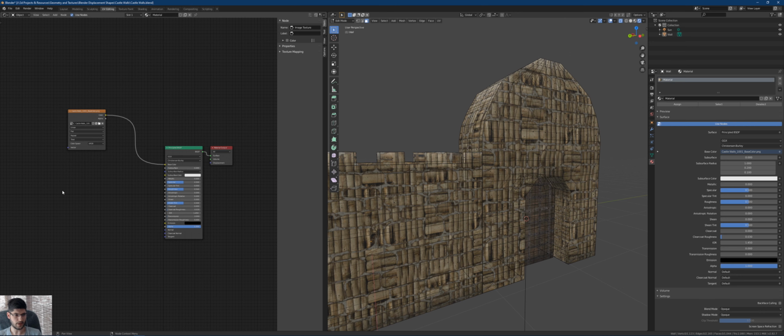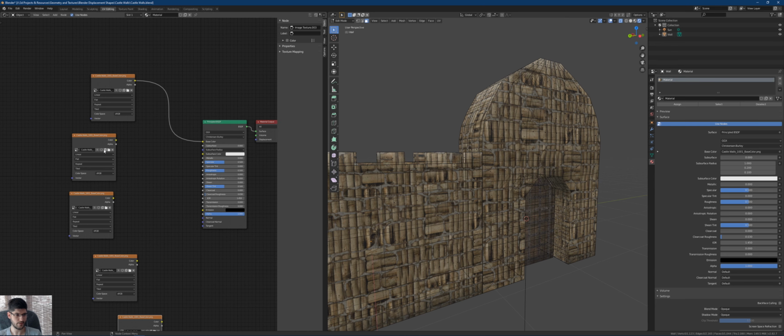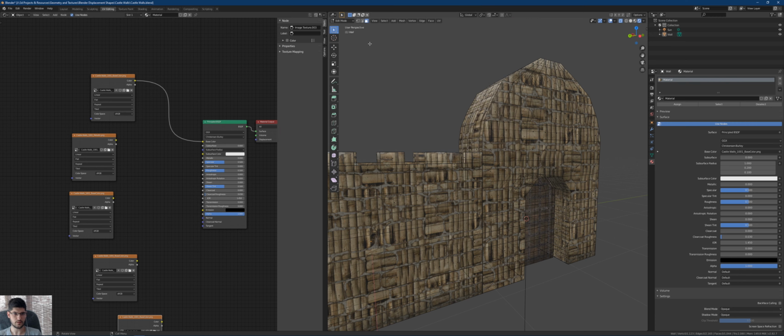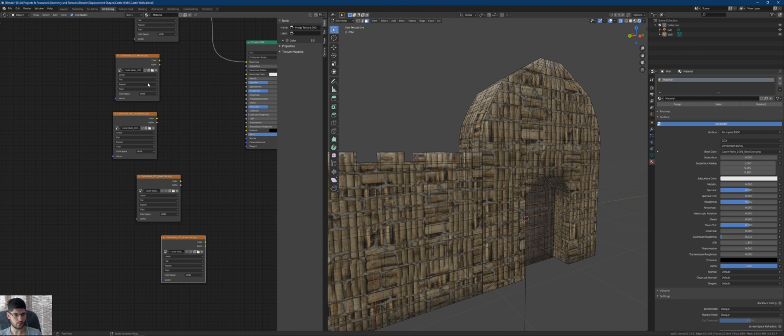And now we want to add the rest of the nodes, so the rest of the textures. So I'm just going to Ctrl+C, paste, paste again. The reason why I'm opening them this way is because I found when dealing with UDIMs, it's better to not just drop in the textures, but to actually open them this way. I don't know why this is the case, but it definitely is. So metallic over here, and we want roughness over here. So now we just need to link over these points basically.